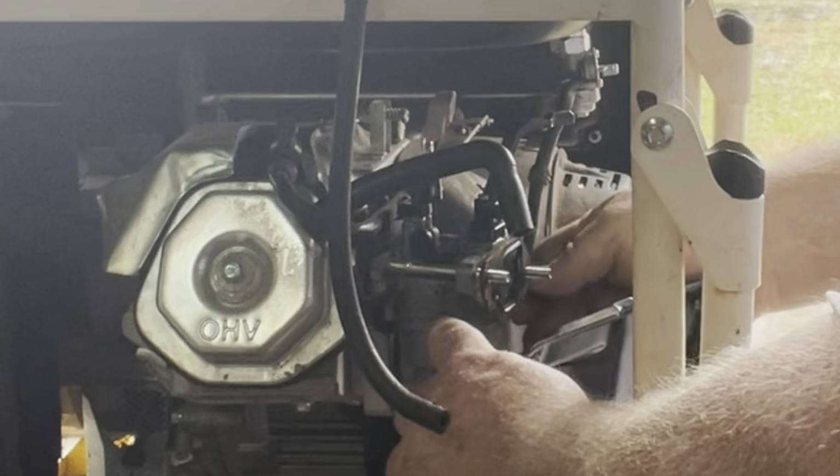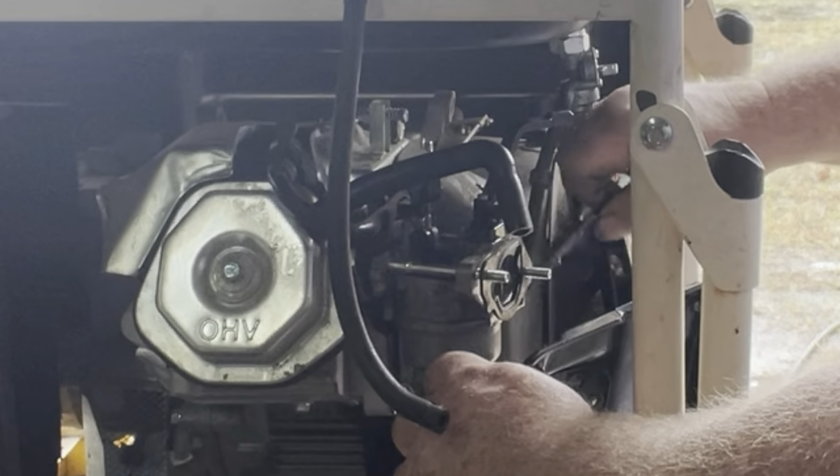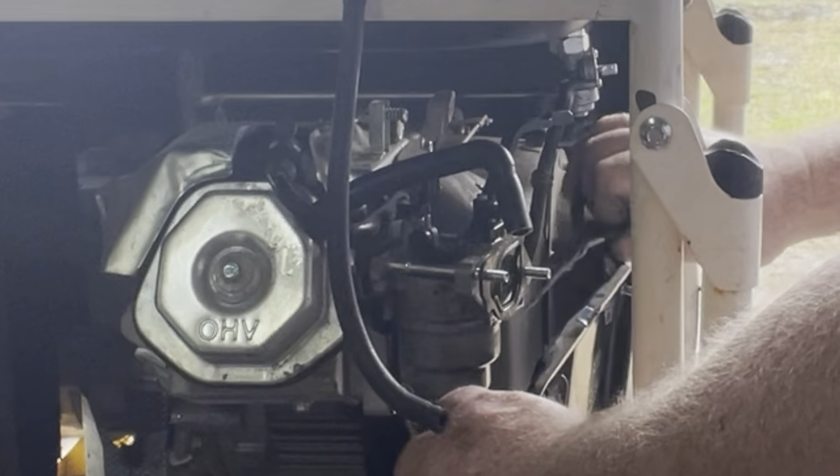Let's go on and put our fuel line on there. I don't want to, but that's what we're going to do. I know what we can do, and take the chute off of that.